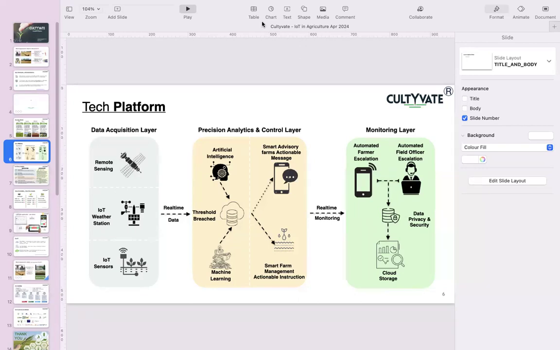Once the execution happens at the cloud, we move on to the field, where we continue to monitor what is happening. Because in a rural scenario, it's always quite possible that the command you sent may or may not have reached, it may not have been executed within the specific time frame, or maybe the farmer was not there. Many things could have happened. We continue to monitor and escalate to take appropriate actions.